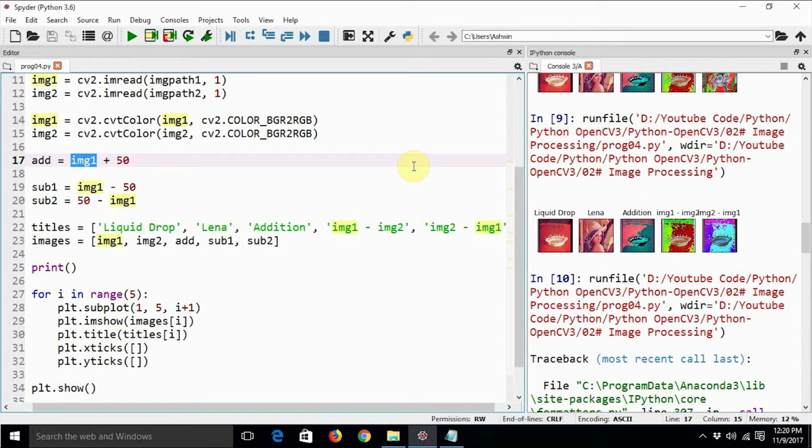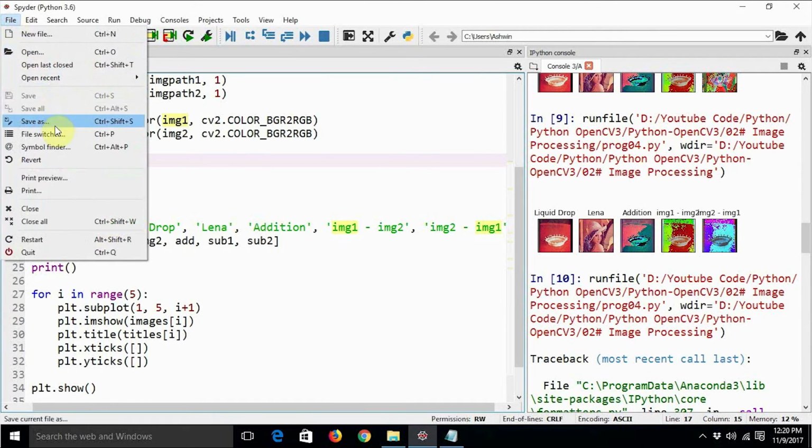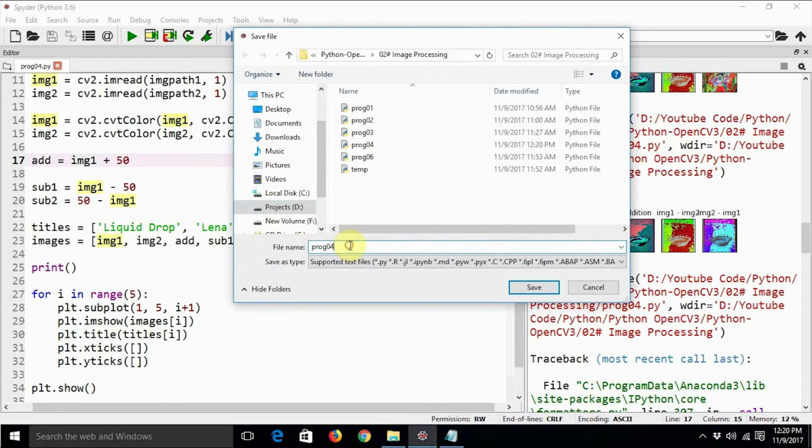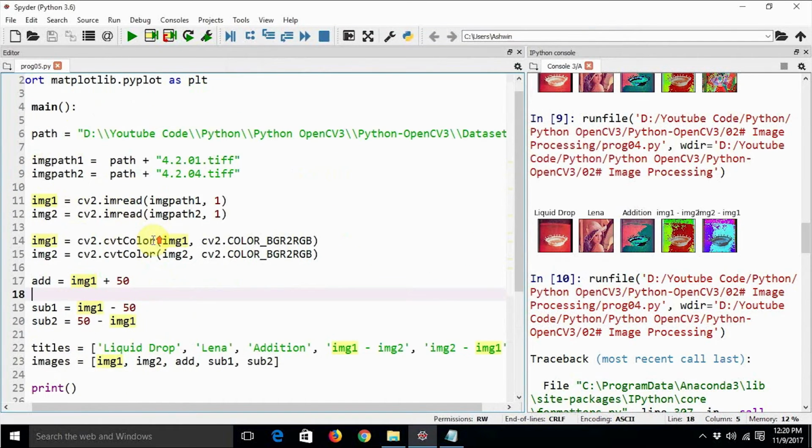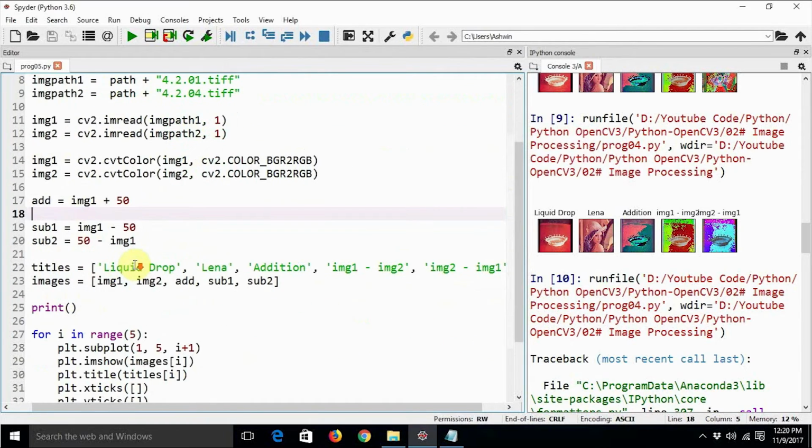Now let's get into something more interesting, something like multiplication and division. That would be a great idea. So let me save this as a new program, because we might want to explore something new for which we have to delete the earlier code.